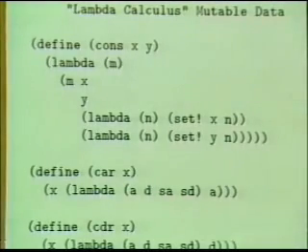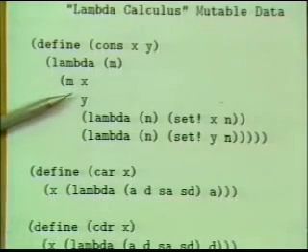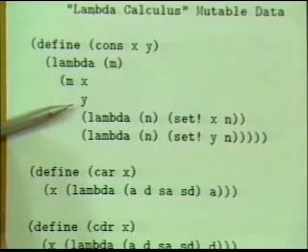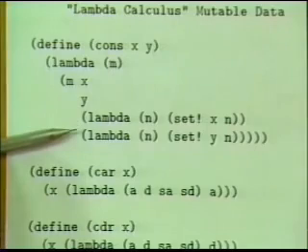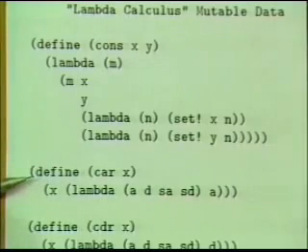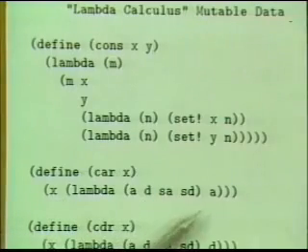Okay. So besides the things that I had here in Church's definition, what I have is that the thing that cons returns will apply its argument to not just the values of the x and y that the cons is made of, but also permissions to set x and y to new values. Now, of course, just as before, car is exactly the same. The car of x is nothing more than applying x, as in Church's definition, to a procedure, in this case, of 4 arguments, which selects out the first one.